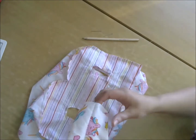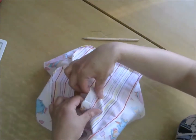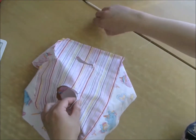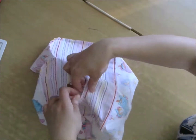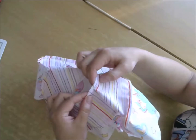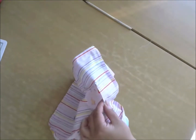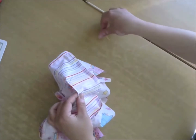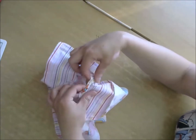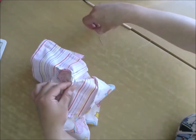Turn right side out the band and place it in the hole. I placed the band seam on the straight edge and pin. You can place it in the corner and pin. I expand the corner and pin. I expand and pin.